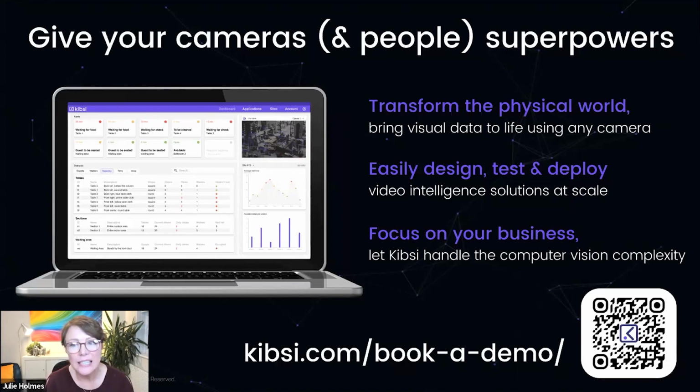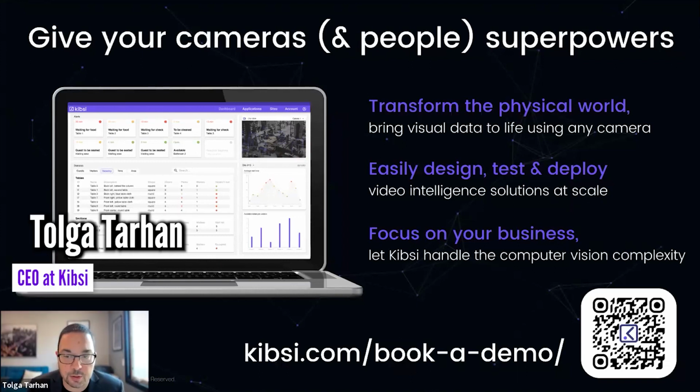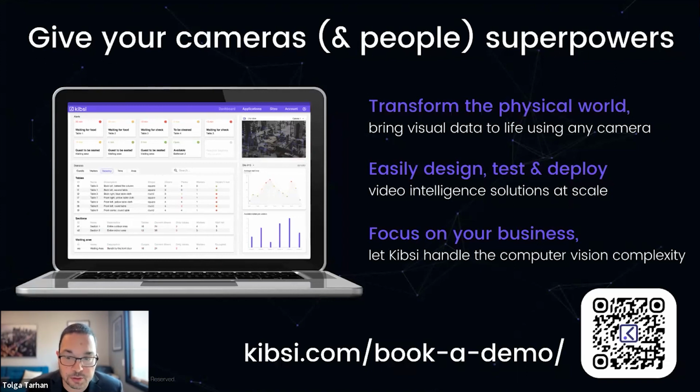Tolga, the first question is, can Kibsi be used to monitor visual screens or equipment statuses? So using computer vision for watching monitors, gauges, things like that? Yeah, I think I mentioned briefly, monitoring equipment's really important. We can monitor equipment physically by its movements. Is it moving? Is this thing up or down? Is this thing in position A or B? But also if there's old school gauges, either digital gauges or analog gauges or pressure gauges, we can read those gauges. And all of a sudden you've digitized a machine that is not connected. You've made it an IoT machine without changing it, without investing in new equipment, without having to work with the manufacturer of that equipment for a potentially expensive overhaul. You just aim a camera at it.